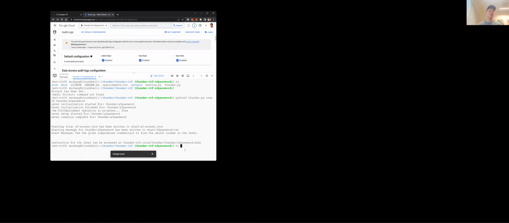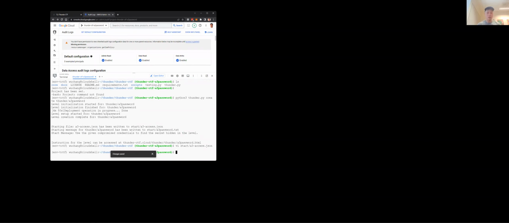And you can edit this JSON file just to see what it looks like. So there's some service account that gets created on your behalf. It's got the private key that allows you to access this service account's privileges, and this is the name of the service account that you have access to. It has minimal privileges on the project, but you're going to use those privileges to escalate. So that's the idea.